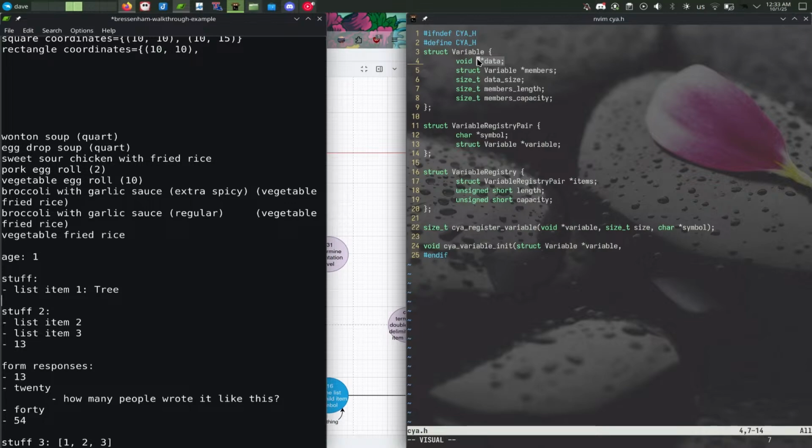So I guess maybe actually it's probably better to just use the variable registry. It's abstract and messed up, but I guess it's better to do that. So the way your program would work is your program would basically create a variable registry, and then you would just go through that.